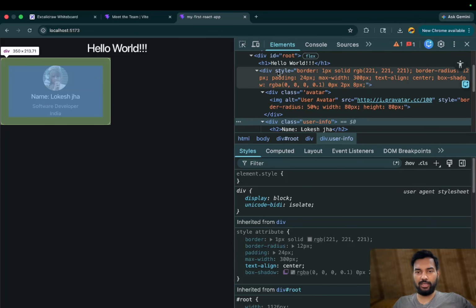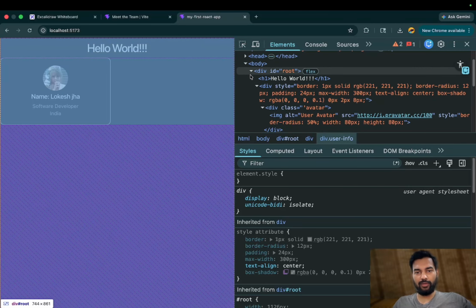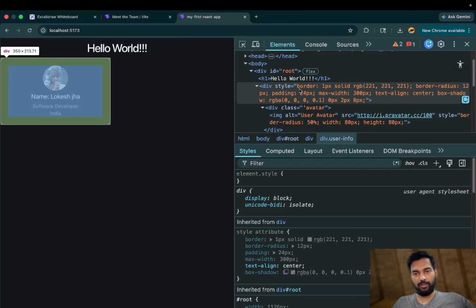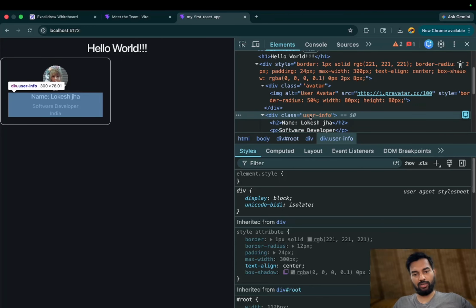Else, if the same level is used, it will be at the same level. So it's a kind of tree structure that you see here. We have root, the root has a branch of profile card, and profile card has branches of avatar and user info. This is how we see a tree structure in React.